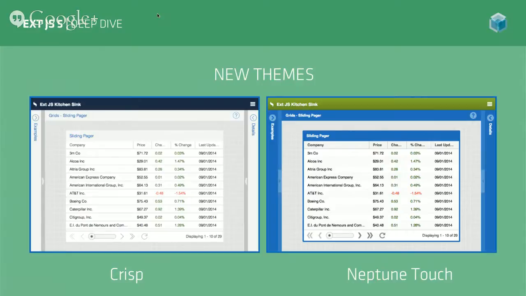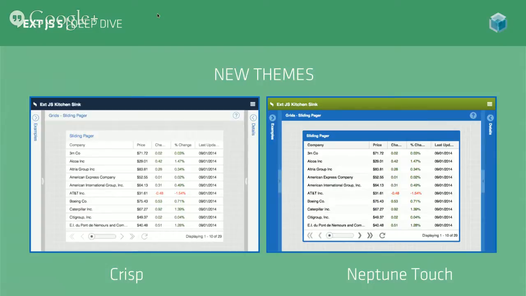So on top of people wanting to have more space, flatter colors, and a variety of other things, you also need wider margins and wider surface area to simply interact with applications on mobile. So these two new themes help to support that. In XJS 4, we did switch our themes to use SASS, which if you're not familiar, stands for Syntactically Awesome Style Sheets, sort of an abstraction layer on top of CSS, so that you can use things like variables, functions, mix-ins, have inheritance through style sheets, and that all compiles down to CSS for you to use on the web.